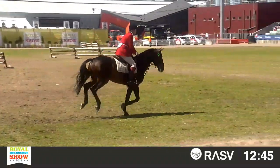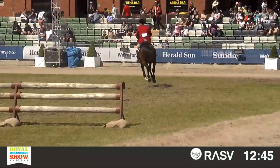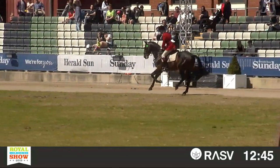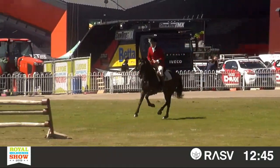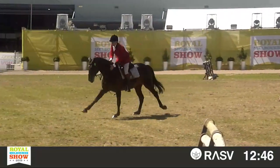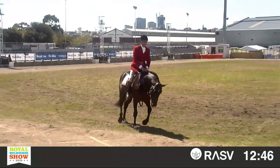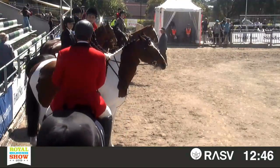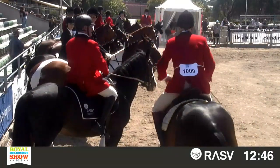Well, some of these horses heading around for a second time. They've had a bit of a look around now. They've familiarised themselves. And that's evident by the way this horse has jumped these first two, Case. He's jumped them much, much better. Yes, there was a good round. And the rider's pretty happy with it as well too, as Stephen gives him a big pat down the neck. Maybe that's a sign of influencing the judges, how good he feels, how good he thought it was.